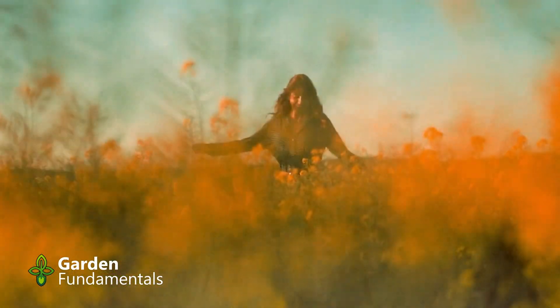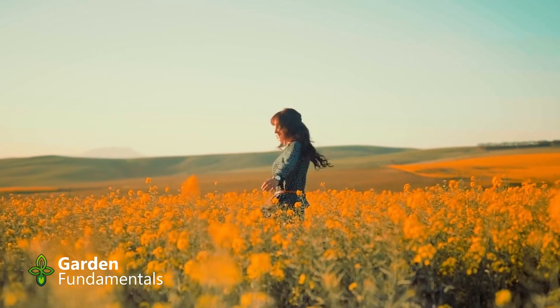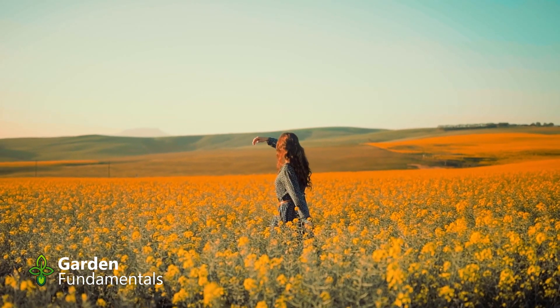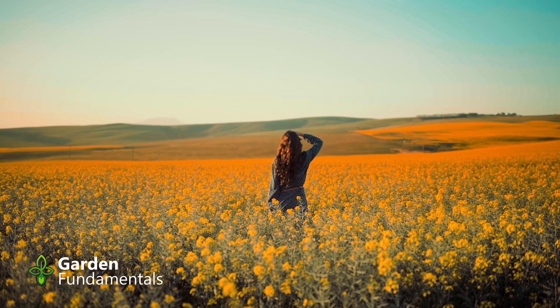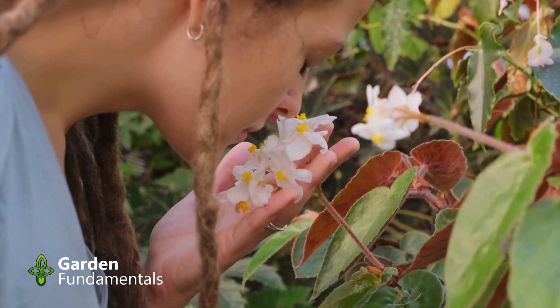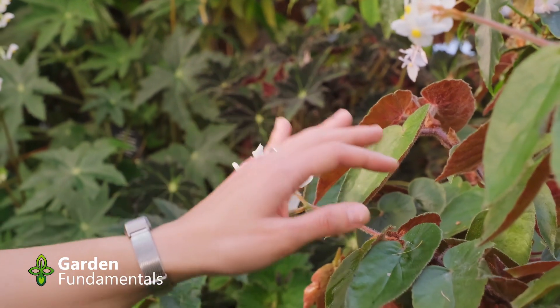The book starts by talking about the various parts of a plant. You might think the most important part is the flower, but from a gardener's perspective, roots is where it's at. If you can grow great roots, you can grow anything. Chapter one starts with the roots — it explains how they grow, how they absorb water, where they get nutrients from, and how the pH of the soil affects nutrients and roots. Did you know that roots actually condition the soil around them? They change the pH and encourage the right kind of microbes to grow right next to the roots — kind of like a farmer who has a herd of microbes, takes care of them, makes sure they're fed and protected, and those microbes help the roots in return.